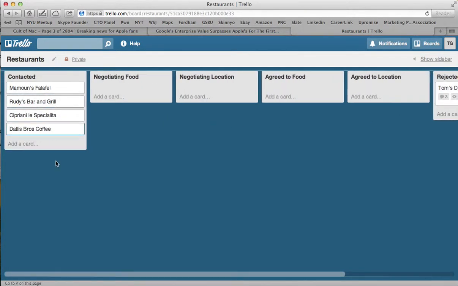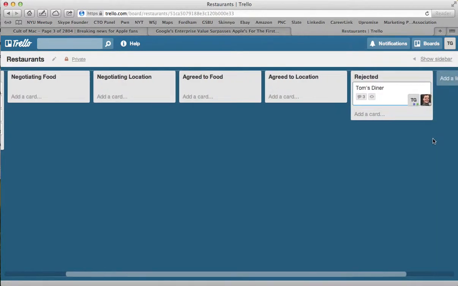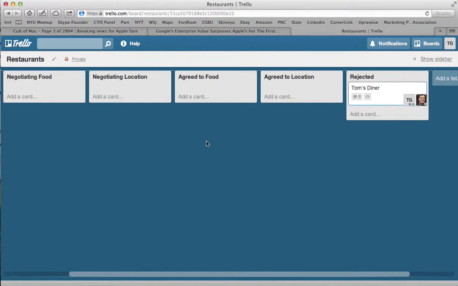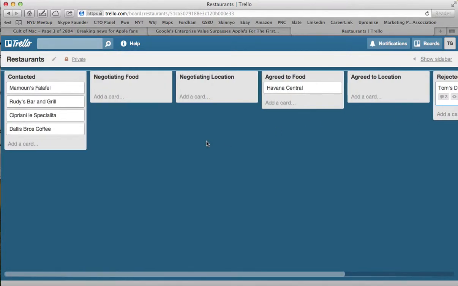So over here would just be people we're still waiting to hear back from. Here, people, the phase where we're still talking to them. Here, where we've confirmed, and here, where they've rejected our offers. So that's how I would plan for us to use it. I think we could use it for a few other things as well. And I think we could absolutely still keep a list of names in the Google Doc, but I think this sort of gives us a nice little overview of the whole process and allows someone else to jump in and say, okay, this is where we are with this restaurant or vendor, and pick it up if need be.